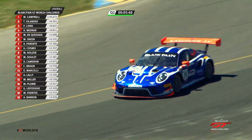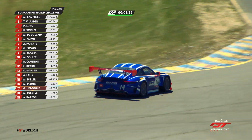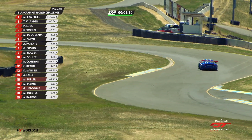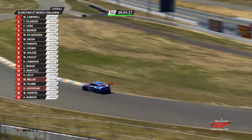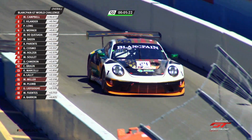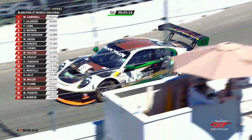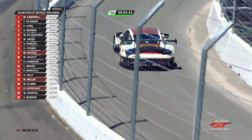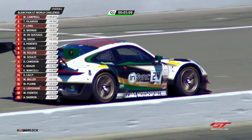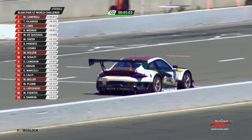The biggest surprise of this session is Dane Cameron down in 11th. And Marcelli as well, I think. Yeah, because Marcelli led the timesheets late yesterday. I think that was on a sticker run, but nonetheless, yeah. I thought both of those Acura NSX drivers would be towards the sharper end. Patrick Byrne had a little bit of an off yesterday, and there was a little damage to that TR3 car, but look at the job Cosmo's done here. 8th overall, 4th in Pro-Am. Again, as you pointed out, ahead of Cameron, ahead of Braun, ahead of Marcelli. So a nice run by Guy Cosmo.